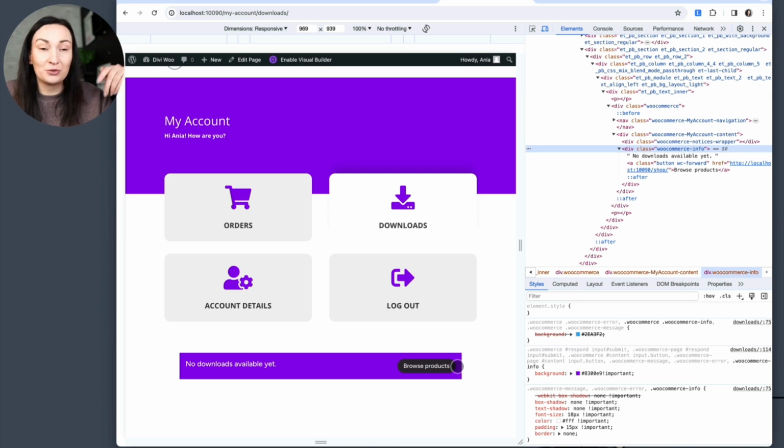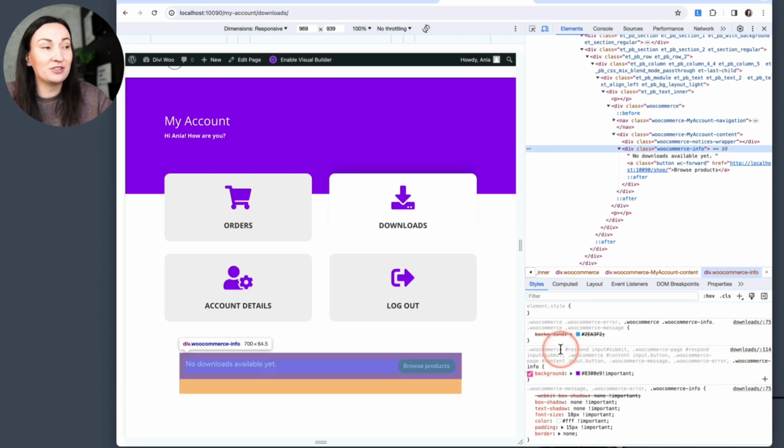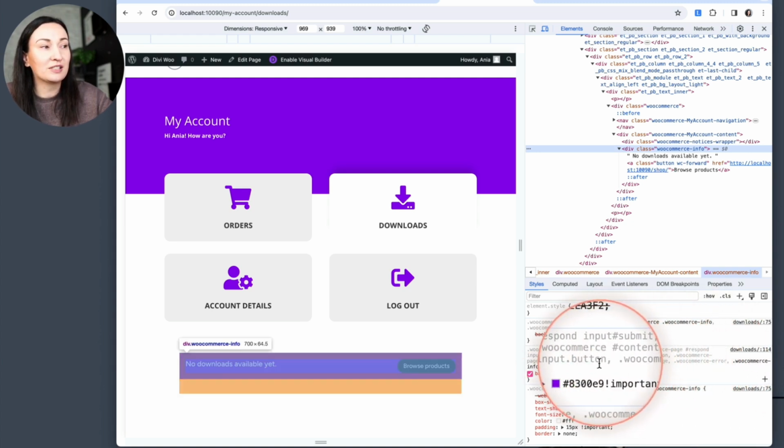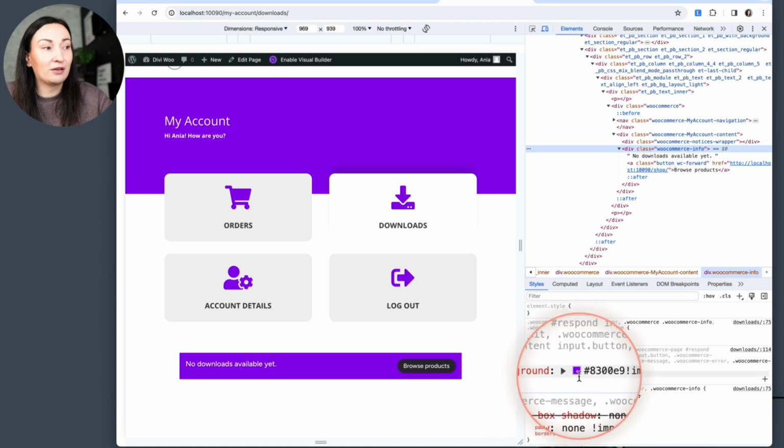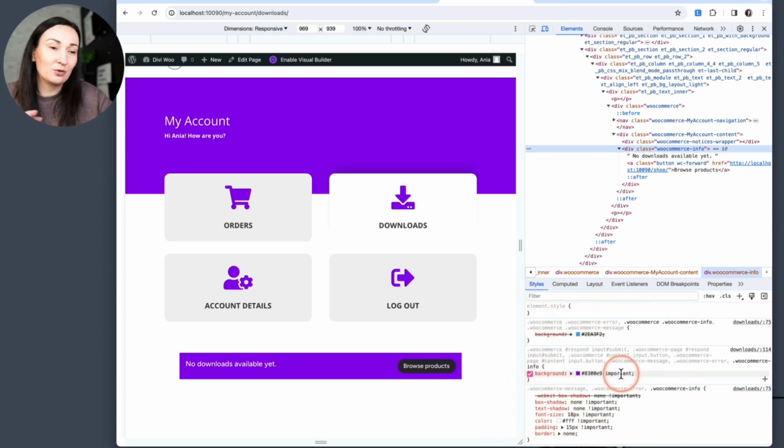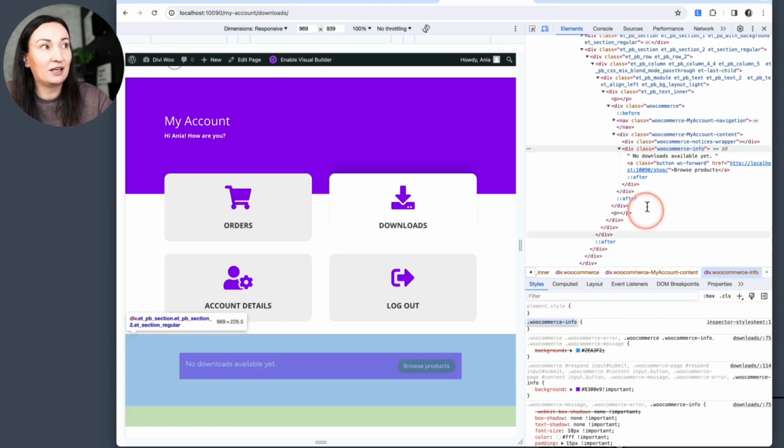Full disclosure and a heads up, once you start changing these colors, you'll notice that they would kind of creep up on you anyway. That background is added here based on that theme accent color change. And as you see, the selector targets different areas, not only WooCommerce info, but also WooCommerce error, WooCommerce message, input button, WooCommerce input, response submit button. Different parts of WooCommerce elements would use background with your chosen color and important tag. So once you start editing these, you may find yourself adding a lot of code just to keep overwriting different versions. So if it's very important, then sure, we can target that by using the WooCommerce info CSS class.